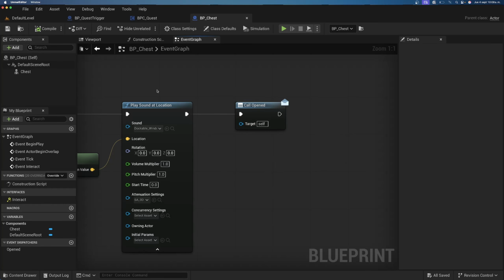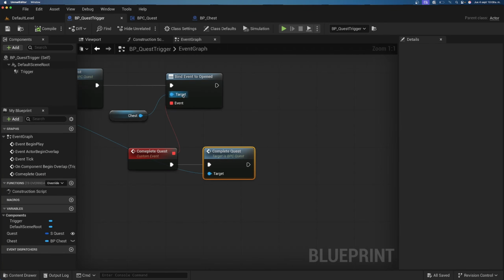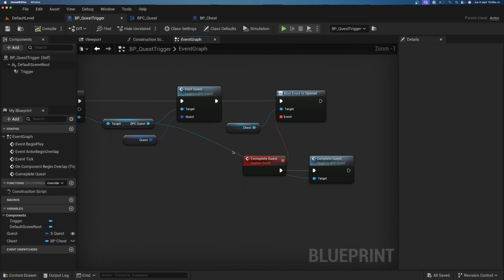Perfect. So now whenever we go ahead and interact and open up the chest in the quest trigger, we execute this because we are always trying to see when will the event dispatcher be called. And that's it. We are good to go.